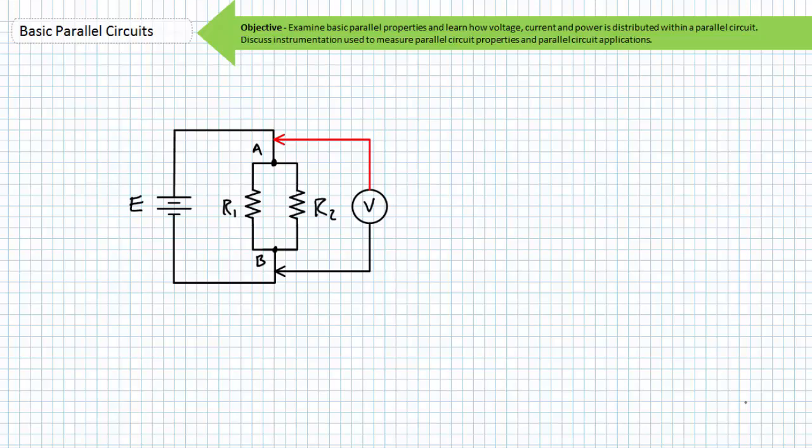If you'll recall, a parallel relationship is a side-by-side relationship, and a pair of nodes serves as a point of common connection for two or more two-terminal devices. The dead giveaway to such a construction is that flowing current now has a choice about which path it follows. This is in contrast to our previous discussion about series relationships, in which there exists a single path. We'll return to a more thorough comparison of the similarities and differences between series and parallel configurations in a moment.